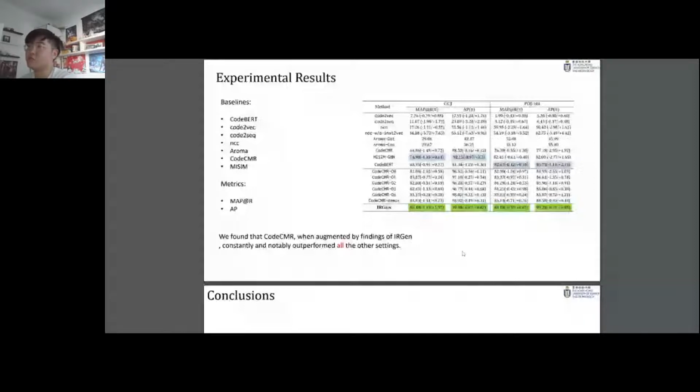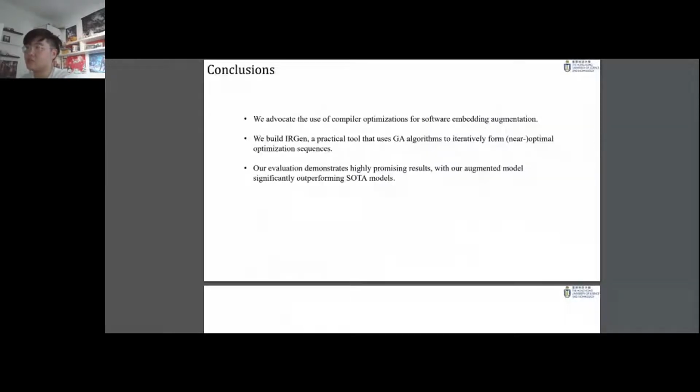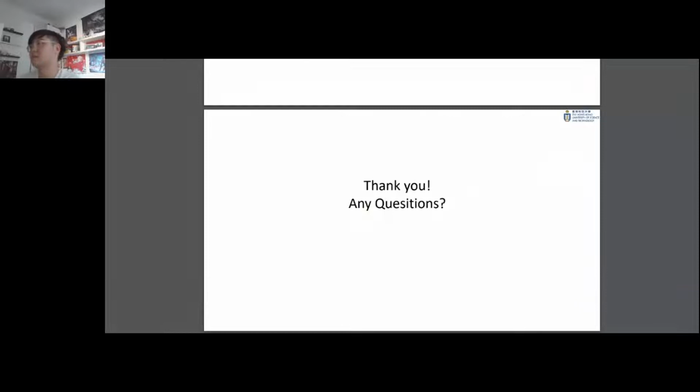Our conclusion is that we first advocate the use of compiler optimization for software embedding augmentation, and we build IRGen, a practical tool that uses a genetic algorithm to find near-optimal optimization sequences. Our evaluation demonstrates that our method works. So I think that's the end of my talk.